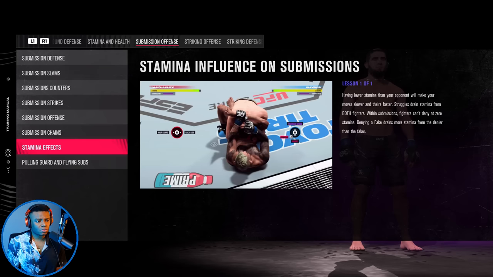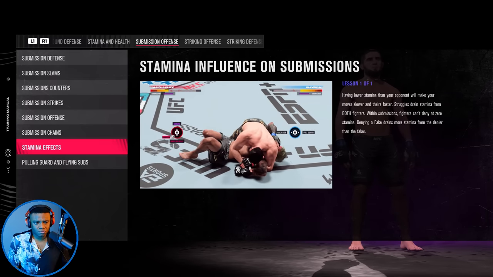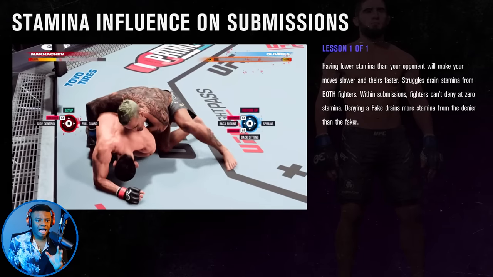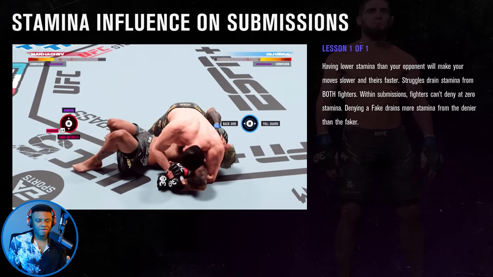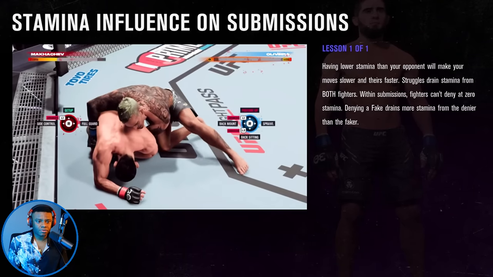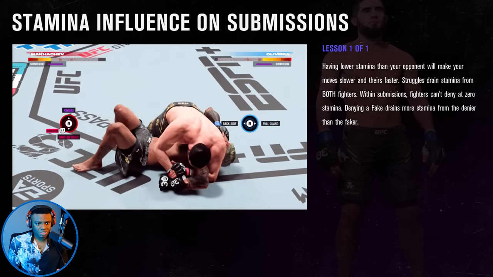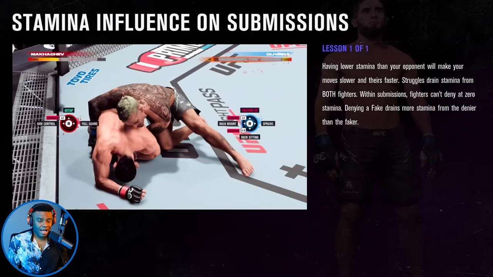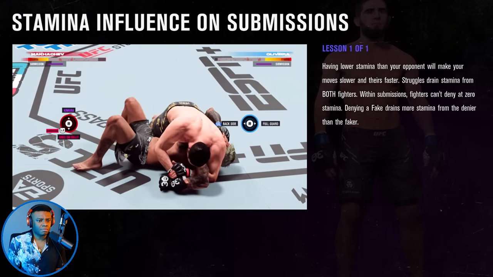offense, right? And you scroll down to stamina effects right here. It gives you a brief description of how stamina plays a role in submissions. Right there, it tells you having lower stamina than your opponent will make your moves slower and theirs faster. Struggles drain stamina from both fighters. Within submissions, fighters can't deny at zero stamina. Denying a fake drains more stamina from the denier than the faker. The two last points are very important to keep in mind.